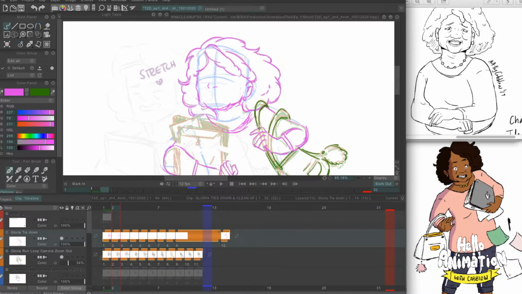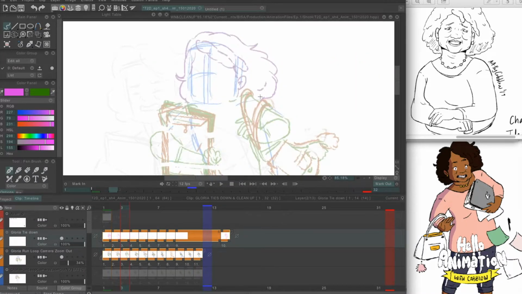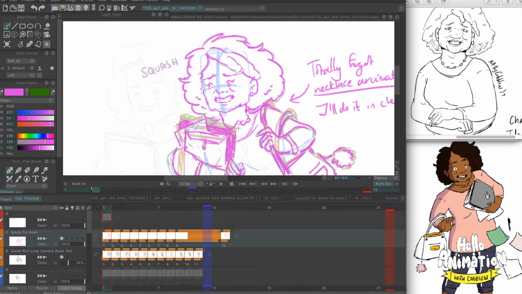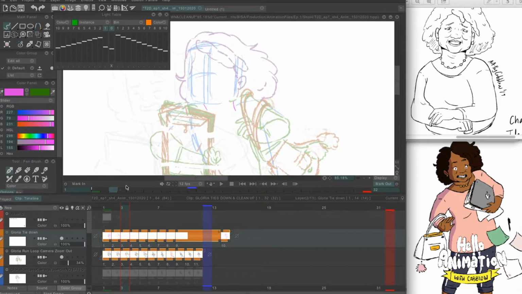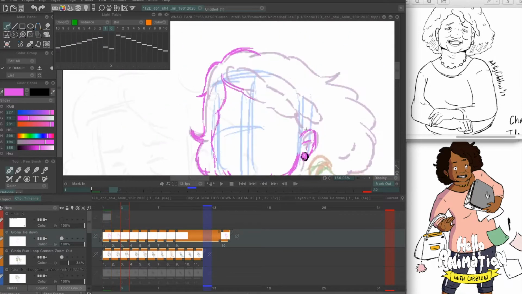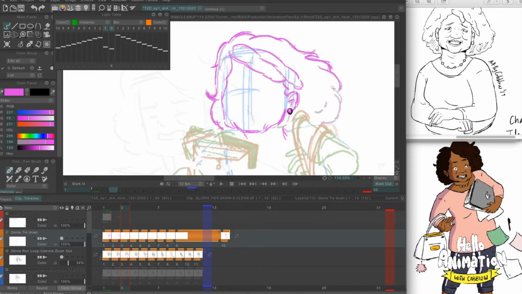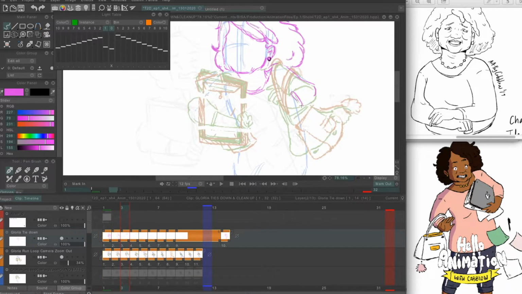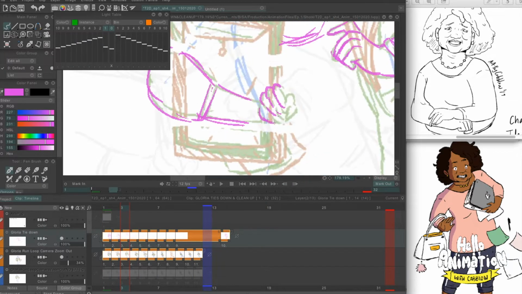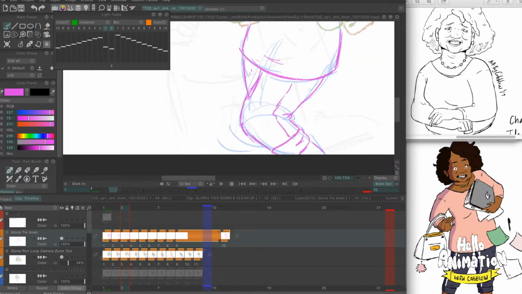So now I'm moving on to the tie down phase, where I'm starting to put the details of the character design into the movement. And you've seen all along on the screen on the right, I've had Gloria's design open on my computer screen as a reference. When you are adding details and you're tying down your animation, meaning now you are fixing your proportions and making sure that the character looks exactly like how she is supposed to look.